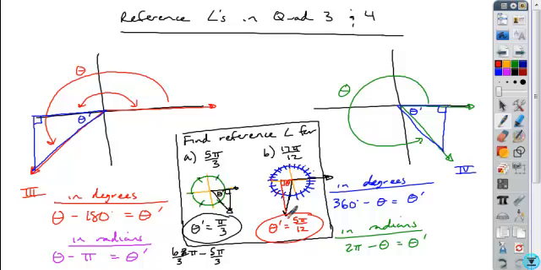Does everybody see what I did by counting those? If you don't see how you can count it, you simply need to find which quadrant the terminal side lies in and use the calculation. This is quadrant 3. We're going to take the given angle, 17 pi over 12, and subtract pi from that. 1 pi is how many twelfths? 12. So 17 pi over 12 minus 12 pi over 12 gives you 5 pi over 12. So you either count them or you calculate them. You have to choose whichever works for you.